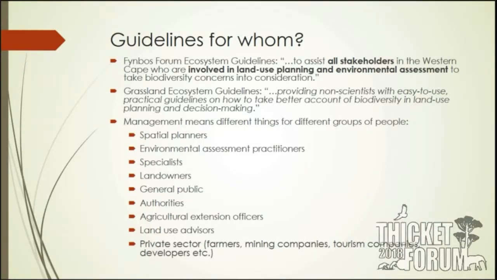All right. The question we kept having to ask ourselves is who these guidelines are aimed at. The fynbos and grassland ecosystems specifically indicate that it's there for everybody. It's not just for scientists. Any layman or non-scientist, all scientists, managers, whoever needs to manage the landscape needs to be able to use these guidelines. And of course, management might mean different things to different people. So the idea is to have as many options as possible to address everybody's concerns and issues.